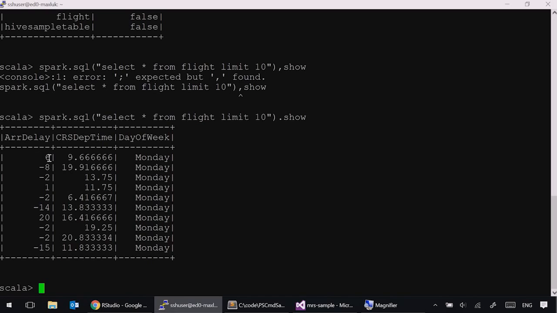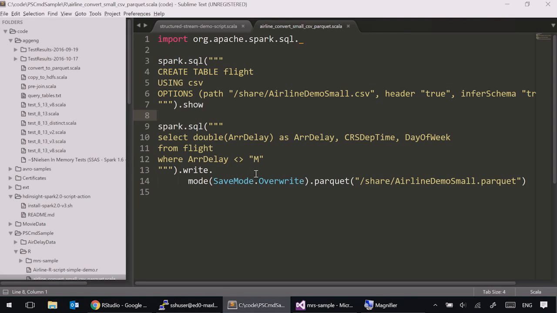But the first thing that is very natural for me to do is to convert this table into Parquet format to achieve better performance. Parquet is a columnar-oriented compressed file format that allows us to improve performance of data operations by an order of magnitude. We can convert into Parquet by using this simple snippet of code.